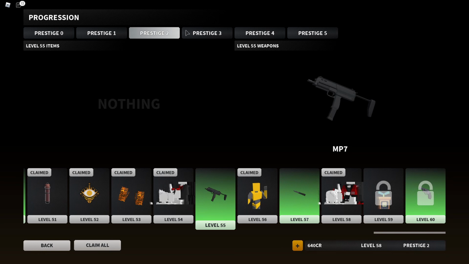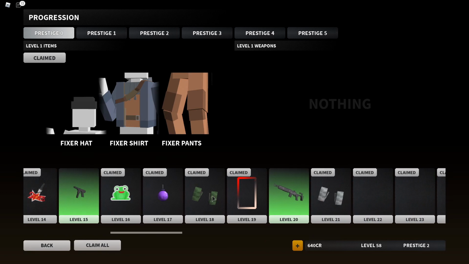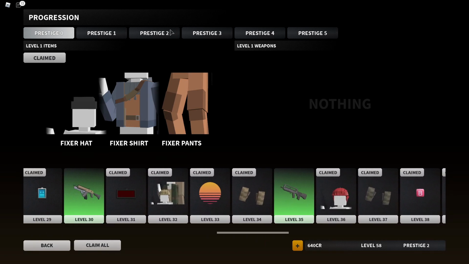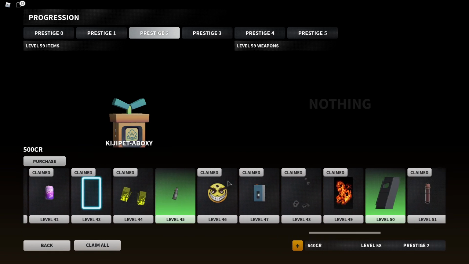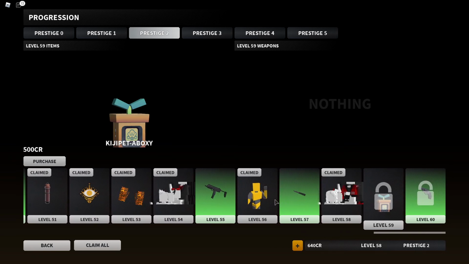Some of these things don't even make sense. Like, the first weapon you unlock is the UMP. G36 tech. Oh my god, dude, they gave such bad starter weapons. The starter weapons suck. They need to change the order of some of these things. Some of these things don't even make sense.